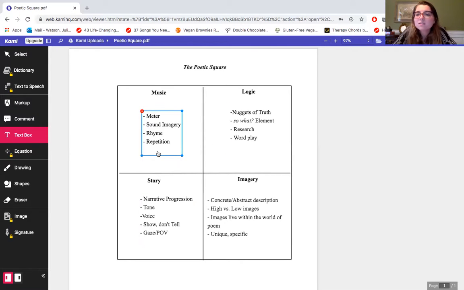But yeah, so see where you fall on this square. Think about the things that you write. Think about the way you see the world, what kind of pleasures you like, whether it be auditory or visual, storytelling maybe. It's a little bit of food for thought. I'm going to post a screenshot of this, and actually, I think I'll put it in a PDF to our page under some extra materials.